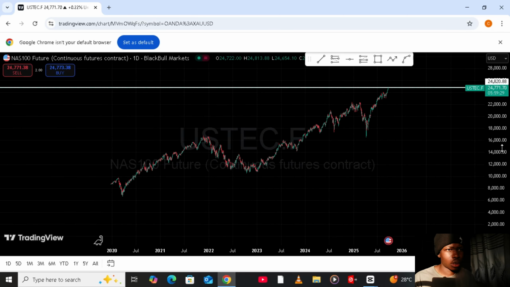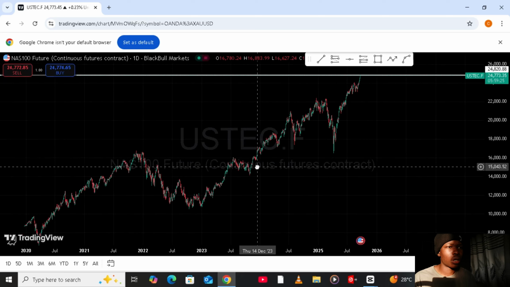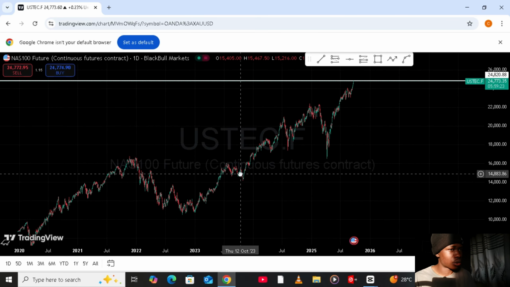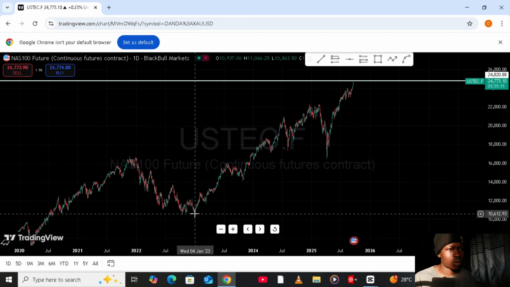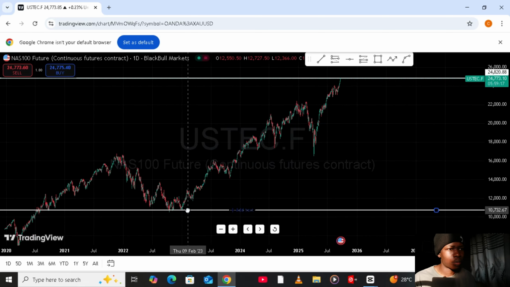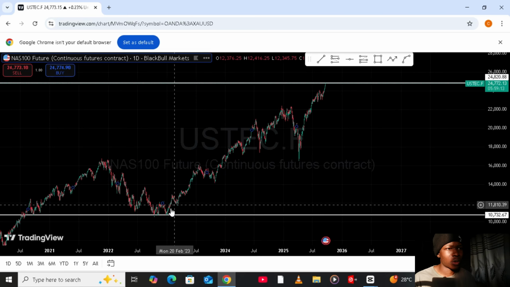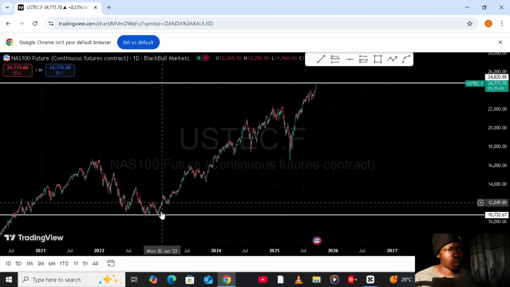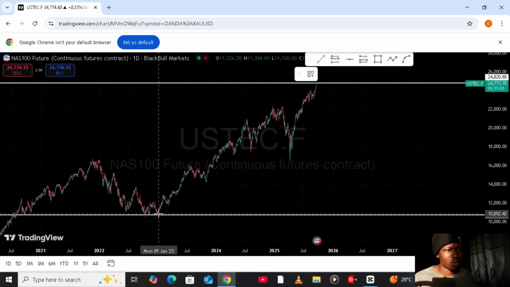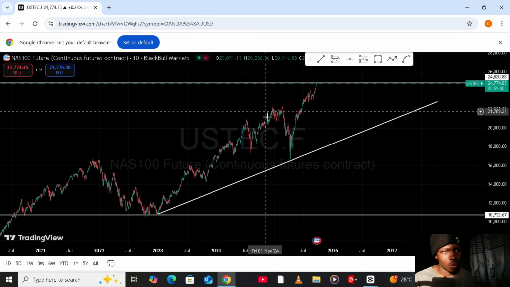Okay, if you are new to this channel, or even if you are a regular, you should know that we always catch this double bottom right here. This double bottom is important, because check, we had a double bottom, and check the movement after it. That's why I always like to mark this double bottom as my low. You know what I'm saying?